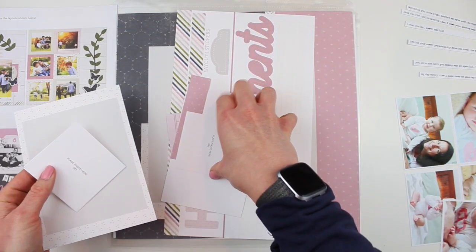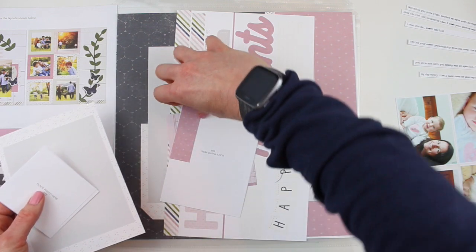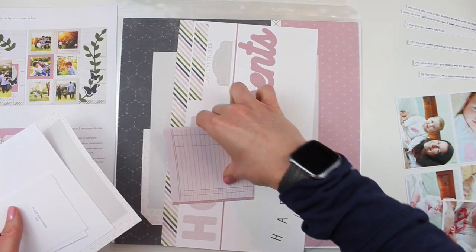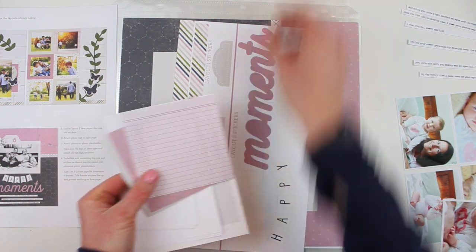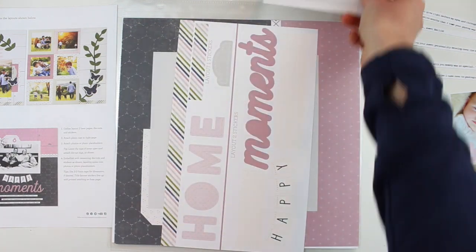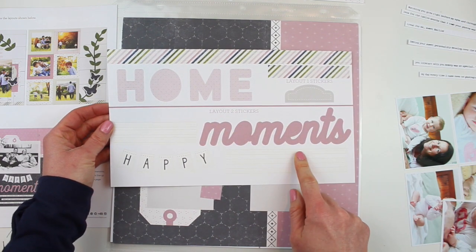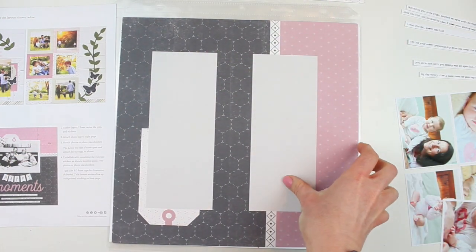There are a lot of photo placement little squares and rectangles here. I'm just going to move those out of the way. These are for if you want to go ahead and put the kit together before you have your photos. Little pieces of pattern paper here, those go with the first layout. I'm just going to set those aside. A sheet of stickers that clearly shows you layout 1 and layout 2 so you don't get confused.